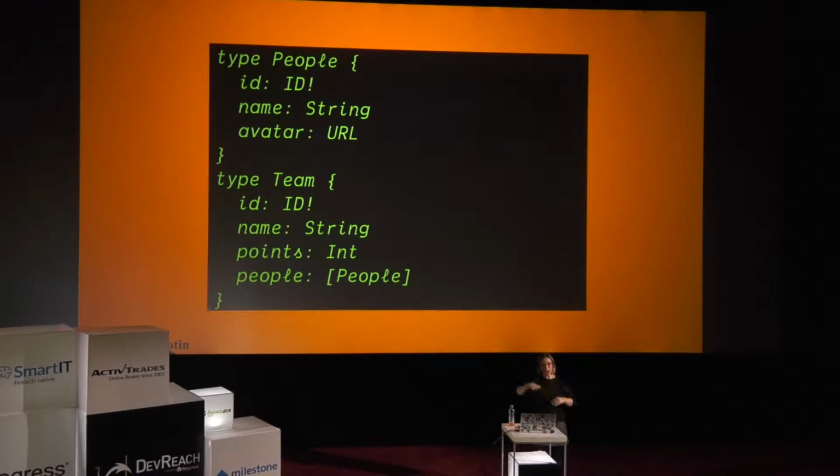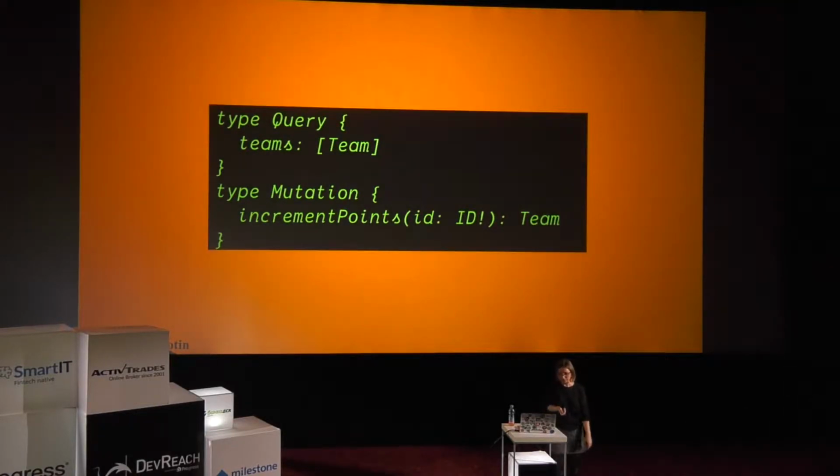We also have nested types. So here, a team can contain a list of people. And you define a list by using square brackets. And then here are the operations that are available for us in GraphQL. We can define queries, and queries are basically the get operations from a REST type of approach. And this is reading data from our backend. And then here we are defining the contract, so the name of the operation and the type of data that's being returned. In this case, we are calling the operation teams, and we are returning a list of team.